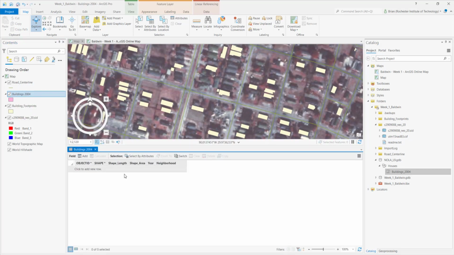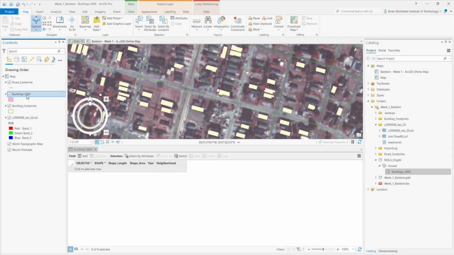Right now the attribute table is blank. We don't have any data in here, but you can see our new fields that we created. We have the year, we have the neighborhood, and if I mouse over these, it'll tell me the type of field that is. This one being text, this one being a short, so a short integer.